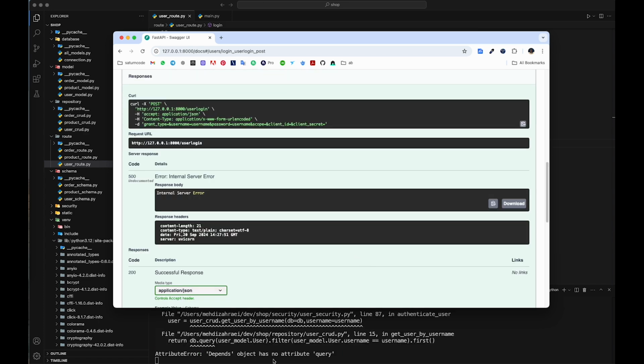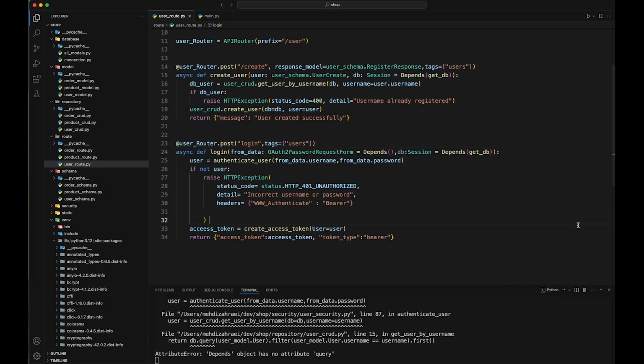Okay, now depend object has no attribute query. That means from CRUD get a user by username. Now let me come back to get user name, but why here we have this error from user CRUD?